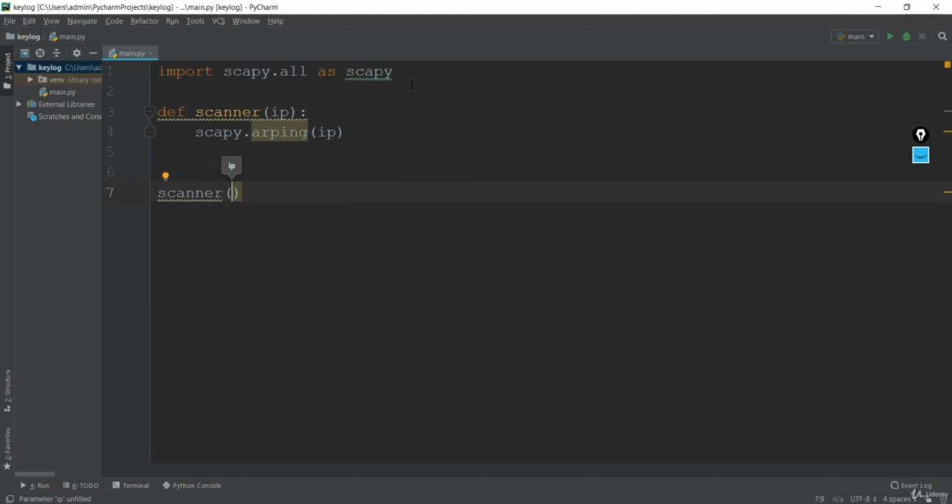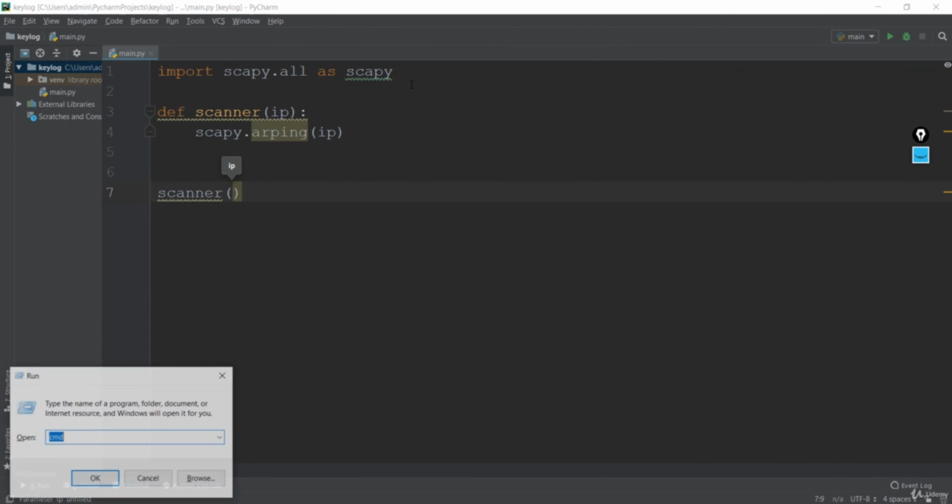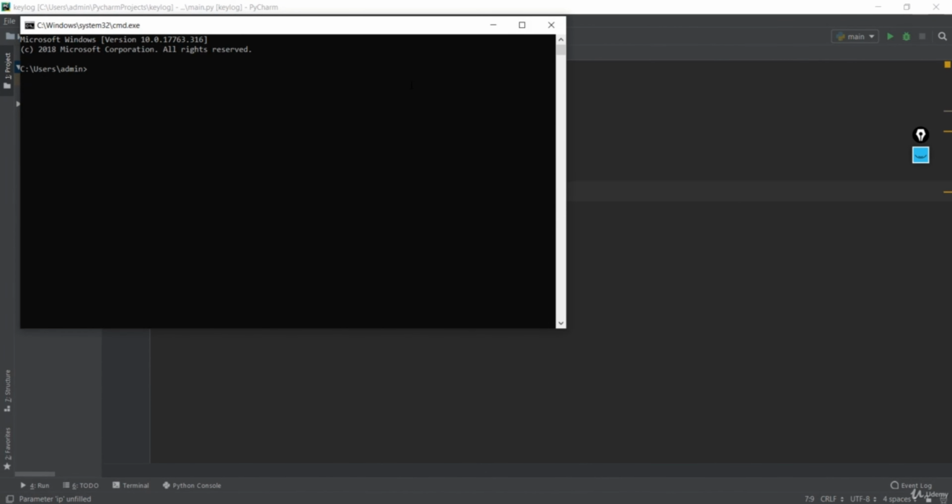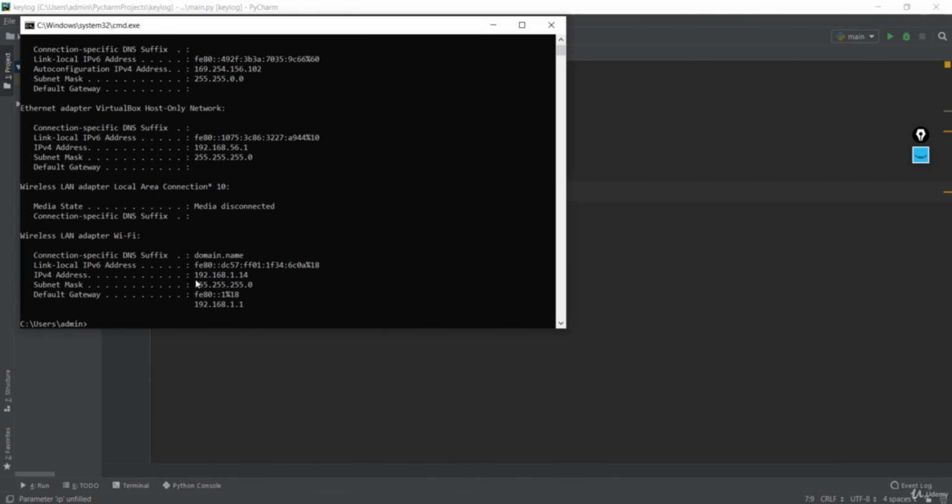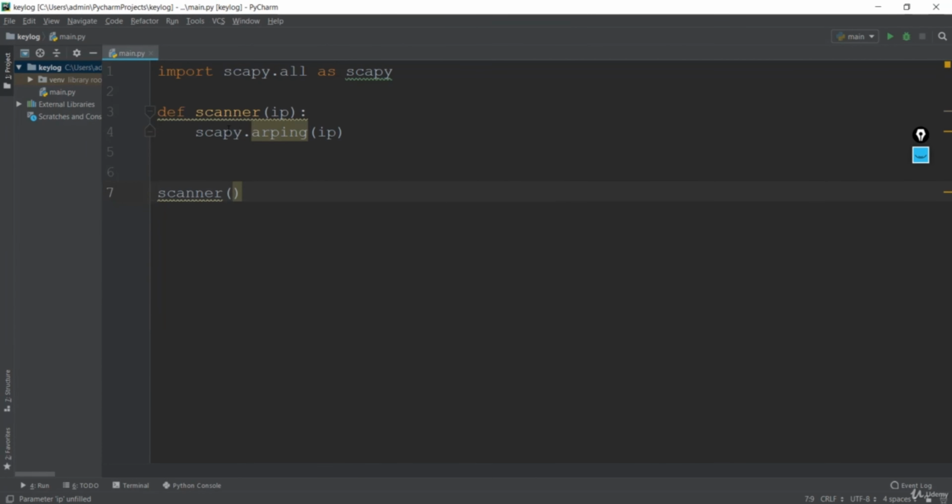If we go to the command prompt over here and search for our IP, it is connected over here. So the IP address is 192.168.1. If I go here, I'll pass 192.168.1. The first subnet in this IP is going to be the gateway.